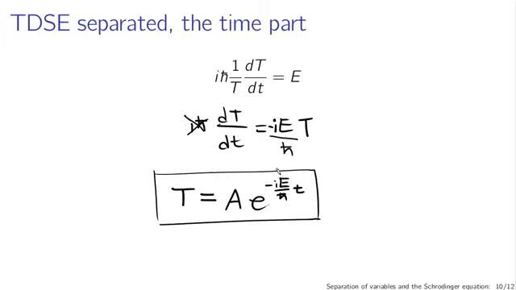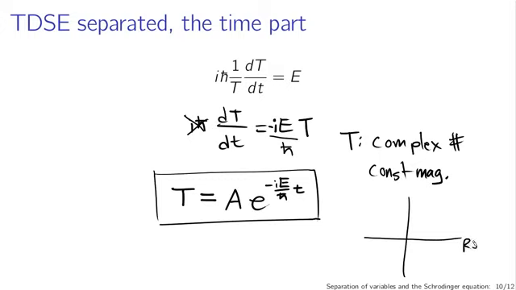So if we know what this separation constant capital E is, we know the time part of the evolution of our wave function. This is good. What this tells us is that our time evolution is actually quite simple. T is, in principle, a complex number. It has constant magnitude. Time evolving this doesn't change the absolute value of capital T. And essentially it's just rotating about the origin in the complex plane.